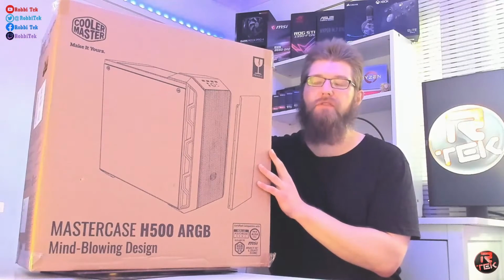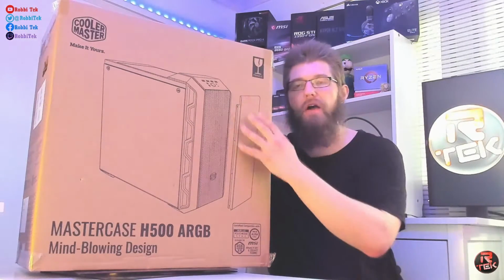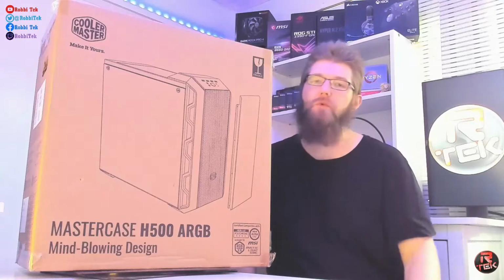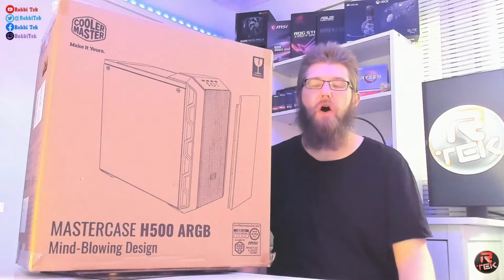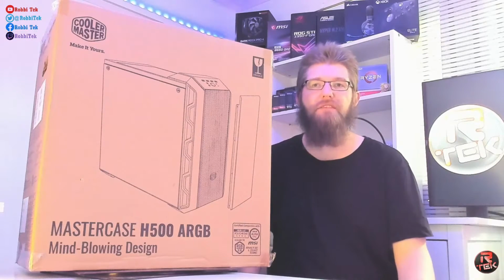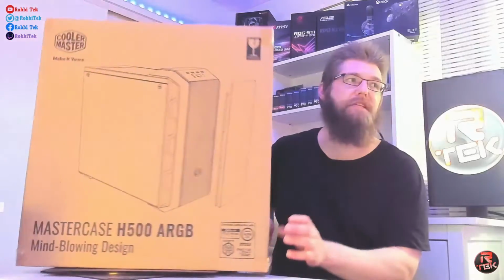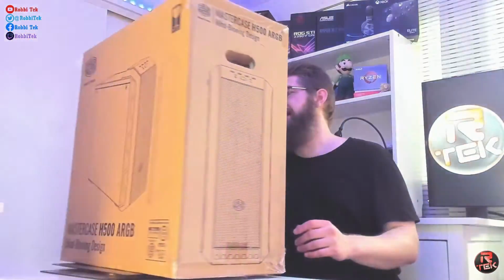I know they would have skipped out on some parts, like metal parts where the I/O shield should be, like a glass panel. It's instead going to be maybe a metal. How flimsy will it be? How flimsy is the framework itself before the structural integrity of the side panels gets boosted? Is it really flimsy? Is there a shroud in there that I can hide those things behind? Where do they cut the corners? We're going to find out essentially as soon as we open her up to begin with.